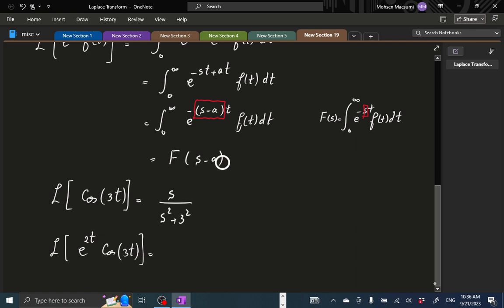Well, this is saying you're going to do a very simple thing. You're going to do a substitution that s is going to be replaced by s minus whatever this coefficient is. So instead of s, I will have s minus 2 over, again here to do substitution here as well, plus 3 squared. So as simple as that, when we say f of s minus a, it simply means whatever formula you had before, the s of that formula is going to be replaced by s minus whatever this number is.